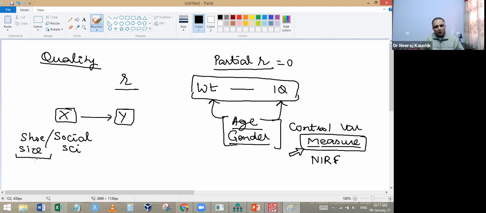I don't know how shoe size will be affected by common method bias, but they said shoe size will be taken and its effect will be controlled for both. But people said, well, don't share jokes like this. Social desirability was one that was used by people. Then it was the positive and negative affect scale, PANAS. Others were taken. So it is number one: you take anything else and measure it.